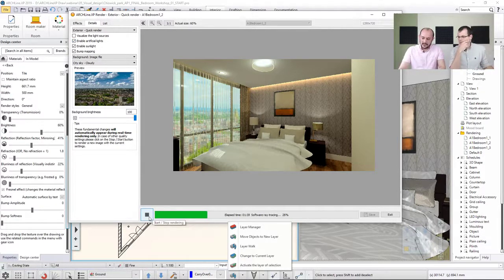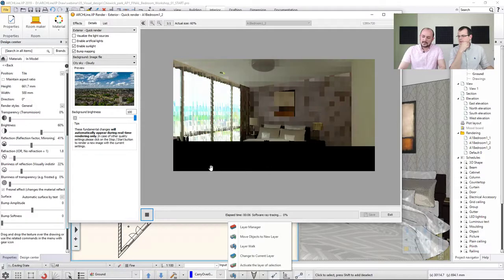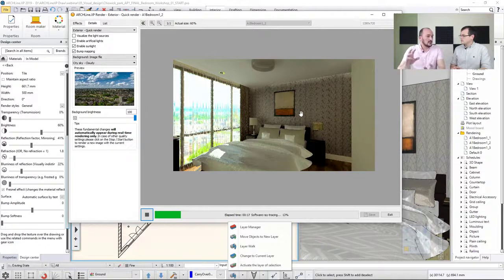Let me just terminate this rendering, and as you can see, we reached around 30% in 2 minutes. So if I disable all the artificial lights and don't change anything else, just this one. See, now the rendering restarts. Now it generates a few things, and then it just starts rendering. Of course the visual is obviously different, but it also goes faster because there are no artificial lights that it should count with. So when you have fewer light sources, the renderer will finish quicker.